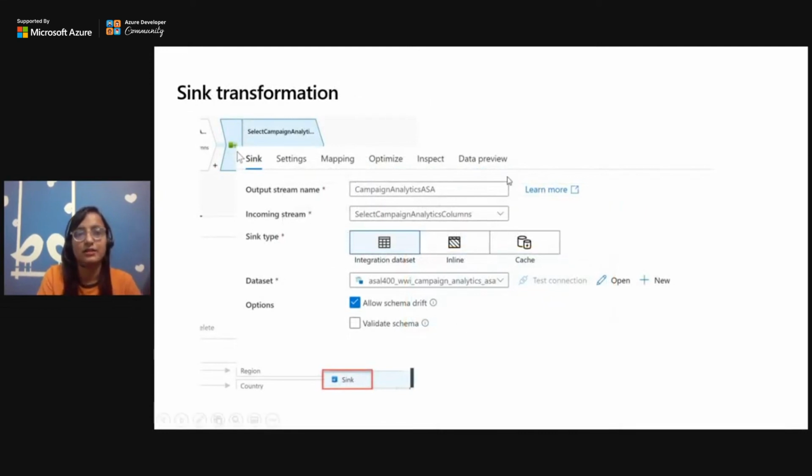Now the next is your destination. In Data Factory we refer to a target or a destination as a sink. So if I'm defining a sink transformation, it means where I am going to store the data at the end after applying all the logic, all the transformations. Same as I built a dataset for my source, that is my data lake, I am going to build a dataset for referring to the location of my destination. And this time I am keeping it as a data warehouse. And here I am going to define the properties. You can do mapping, you can specify settings, you can do optimization also.